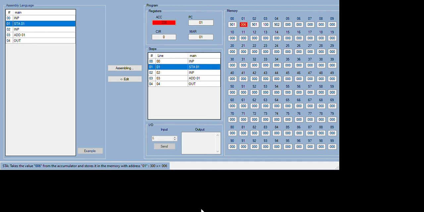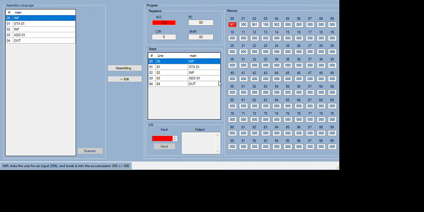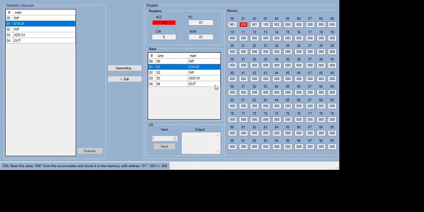And here this is outlining at the bottom, just below the Little Man Computer, it describes what's going on to allow the student who is learning easier access. So you have input, so it will input the user. I inputted 6, so it's recorded 6 and loads it into the accumulator, and so it goes from 0 to 6. That is the change that has occurred. For store, it takes the value 6 from the accumulator and stores it with a memory address 01, which is done there. So that goes from 300 to 01, 006, my bad, sorry. So that is objective point 4.